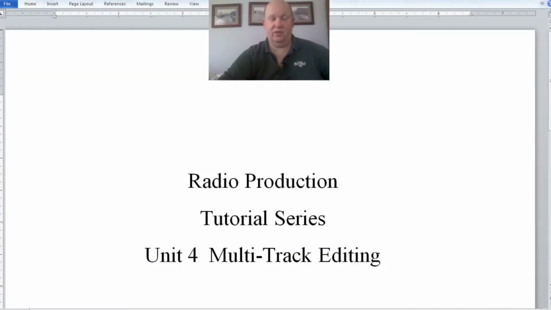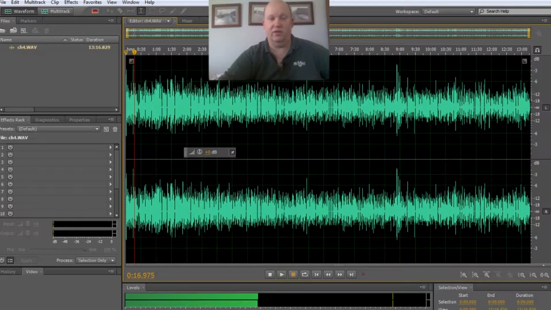Okay, in this exercise we're going to talk about multi-track editing, which is useful in making complicated shows with more than one audio source, generally done after the fact, not live, pre-recorded, and assembled. And this is ideal for making things like podcasts, radio dramas, and sweeps, commercials, all kinds of things. Incredibly useful thing to know. So we're going to start here in Audition.